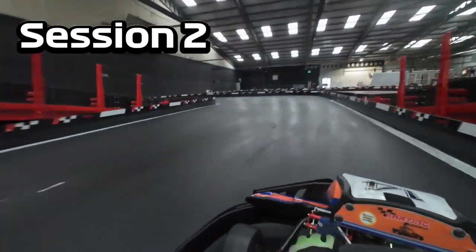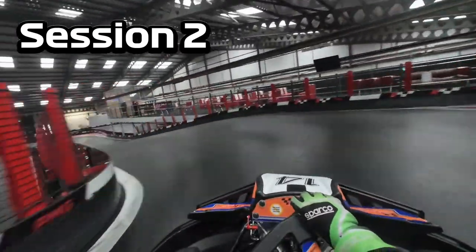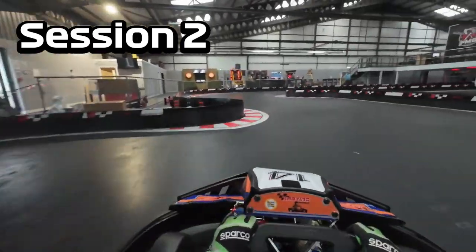Now I'm under the bridge again, we're going to go hard as we can. We just almost brushed the wall, but we just brushed it. And that was quite good rotation there, but we almost tapped the wall and we just avoided it. As now that understeer again, you just hear me moaning about it. Well, yeah, it's really annoying.